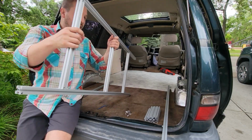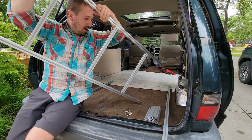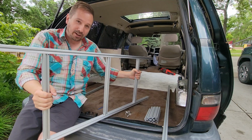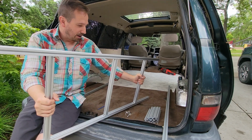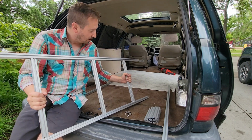So there you have it, and this is incredibly strong. Yeah, this could be used as a ladder for a 500-pound monster. It's tremendously strong at this point, and we still haven't even hooked in the rest of it together, which will all happen soon.